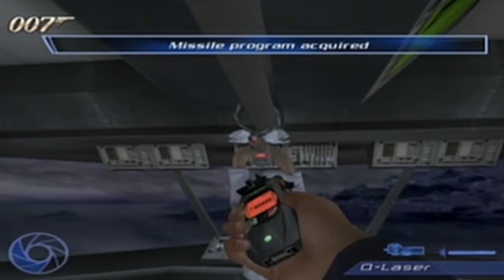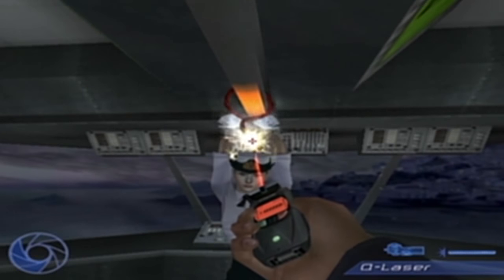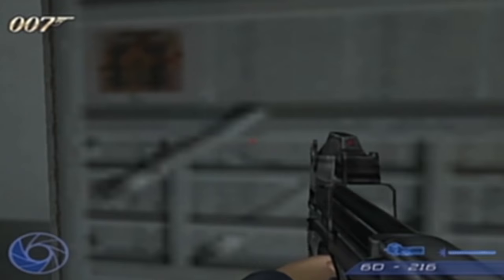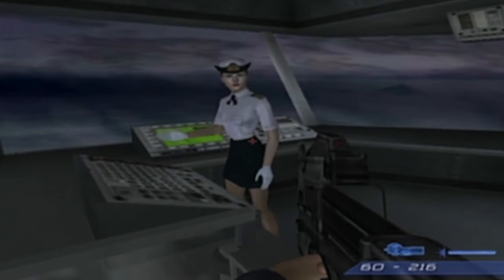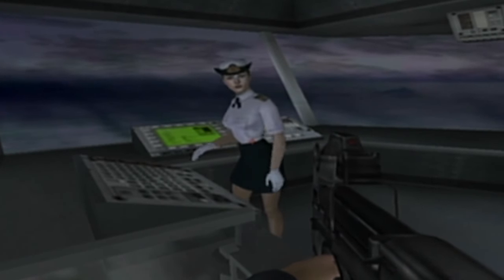Thank God you're here. They've armed a warhead. I can disarm it if you cut this chain. Under different circumstances, I'd think twice about this. They got your American friend. Some rough-looking chaps are holding her below in the depth charge bay. I'll open a door to the landing so you can get a better look.